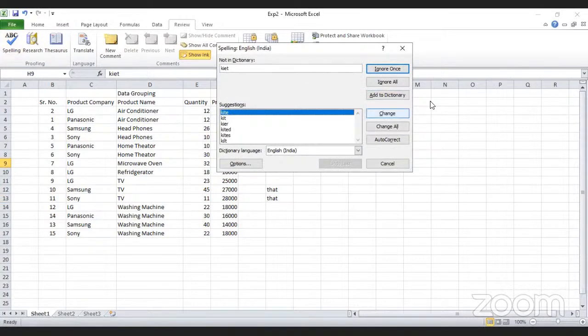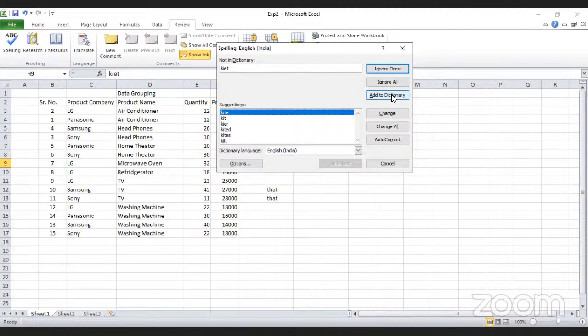I have explained Change All and AutoCorrect. Now this is one more option, Add to Dictionary. Many times in my document I frequently type the word Nanded, the name of a city. A noun is never present in the dictionary. That's why whenever you type any noun, जे कोणाचे जेव्हा तुम्ही नाव लिहिता, it shows the spelling mistake. It shows the red line.